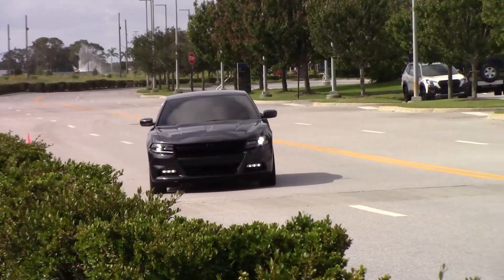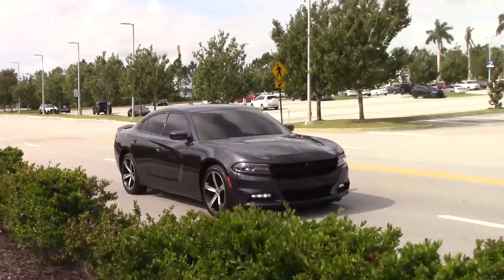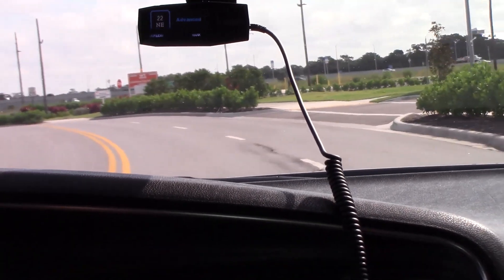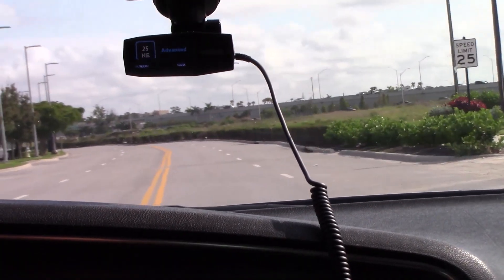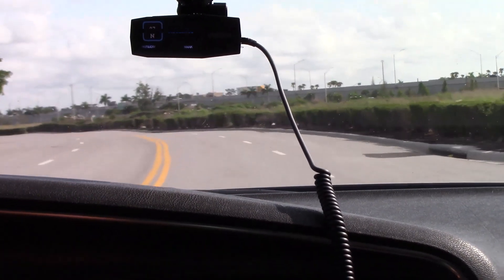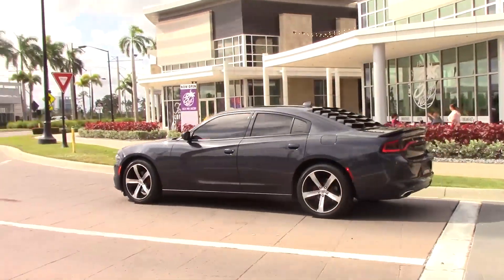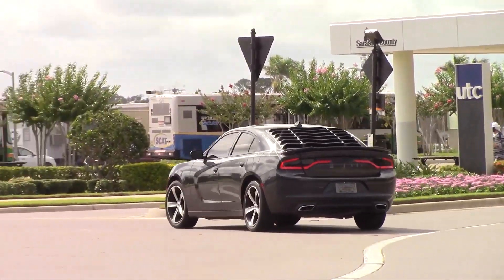It's no Hemi and it's no demon on wheels — no pun intended. Even for a car that gets 292 horsepower with a 3.6L Pentastar V6, keep in mind its size, shape, and electronic aids. The current owner, who is the second owner of this model, was able to get about 25 MPG on average, even with more than 104,000 miles to its credit. According to its factory specs, the Charger SXT averages 19 city and 30 highway MPG — roughly about as much as what an '05 Dodge Magnum SXT can do, if well maintained and with a steady right foot on the gas.